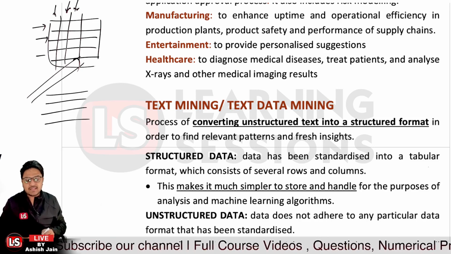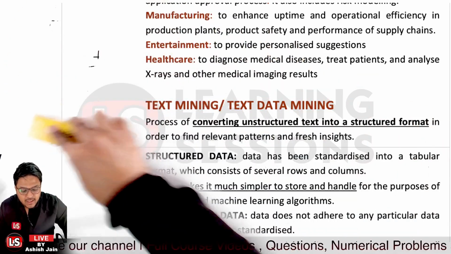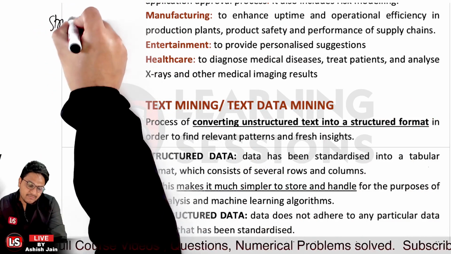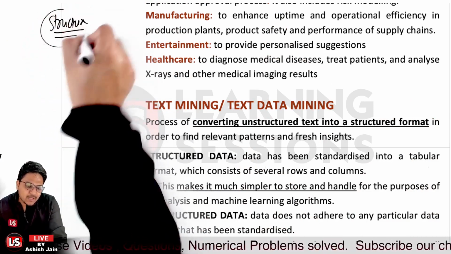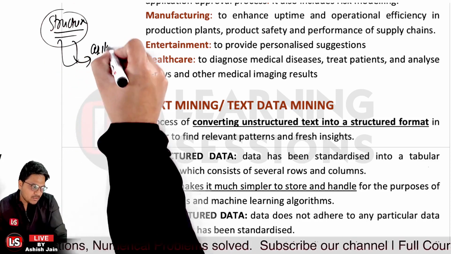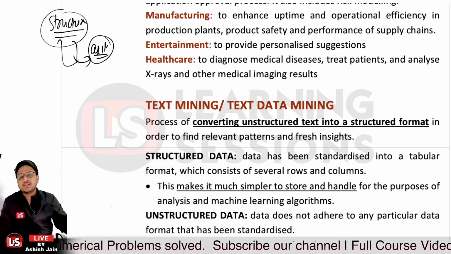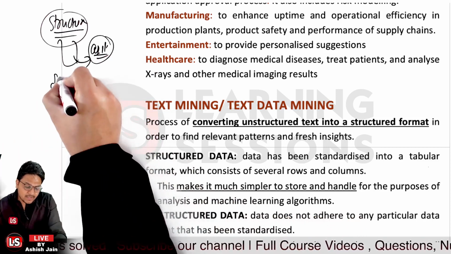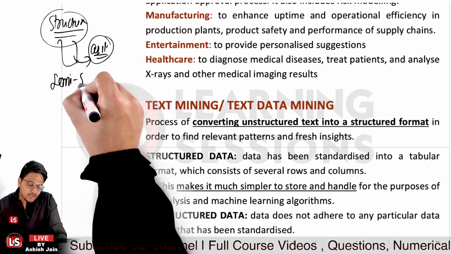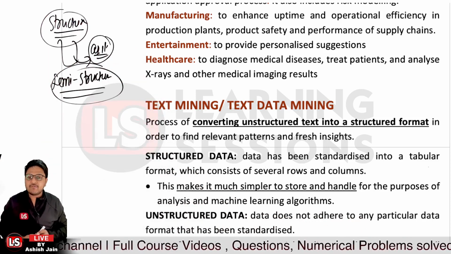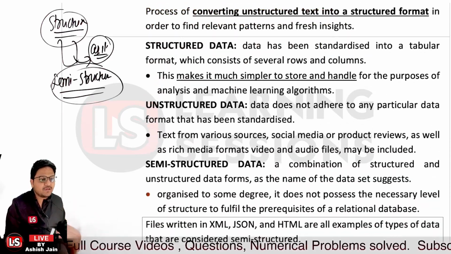And further it may be the case that you have a JSON file or an XML file. In a JSON file and XML file, you have some structure, but that data cannot be used as it is. It's a structured form but cannot be used exactly. So it is said to be semi-structured data. I have already given you the best example related to structured and semi-structured data, and that is the main funda related to it.